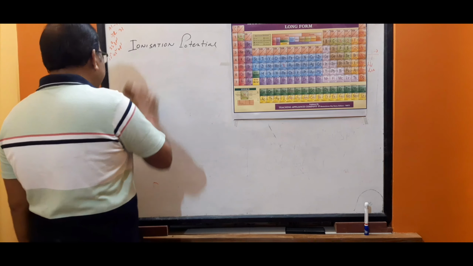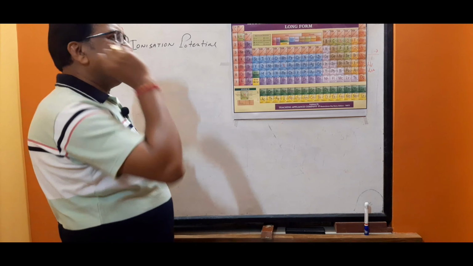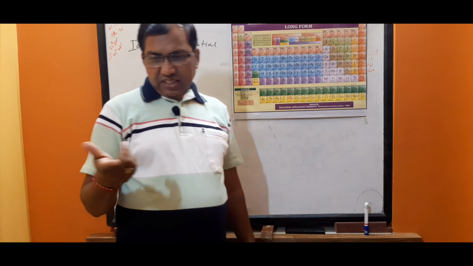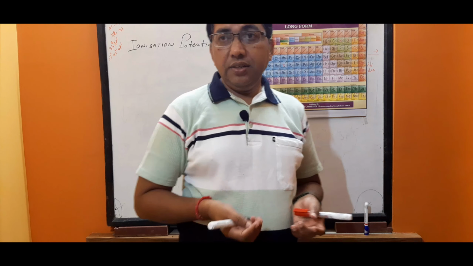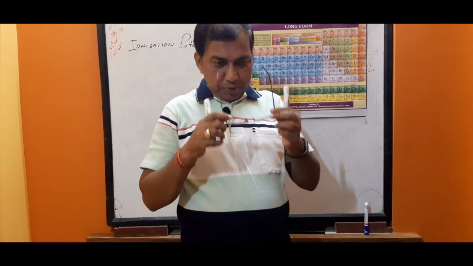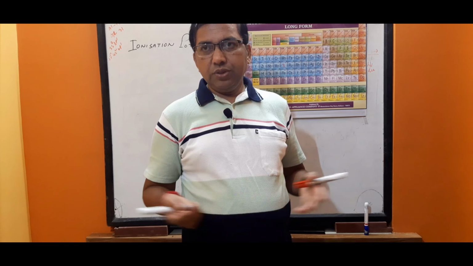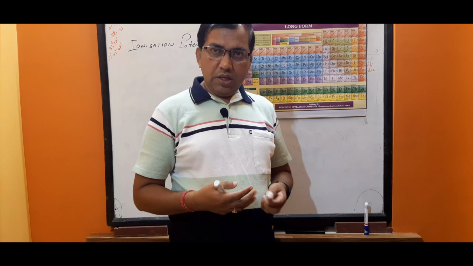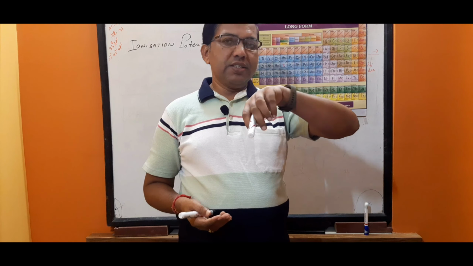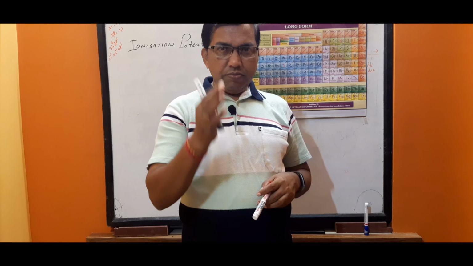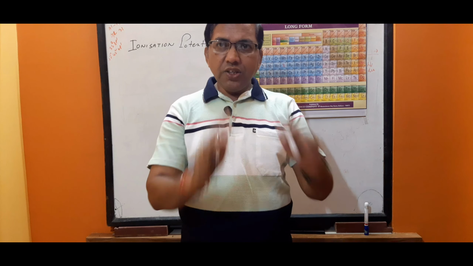The next topic is valency and also the diagonal relationship. Valency is the combining capacity of an element. You all know this from classes 8, 9, 10. It is expressed in terms of the number of hydrogen atoms, oxygen atoms, or chlorine atoms that combine with one atom of the element. In the electronic configuration, the number of valence electrons determines the valency of the atom.